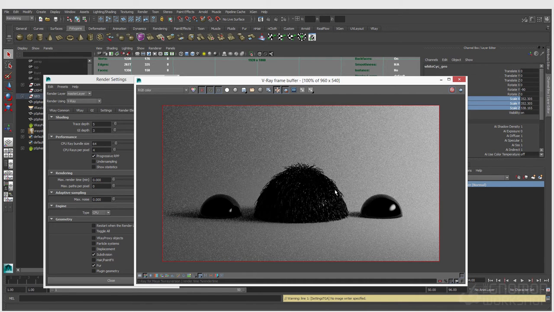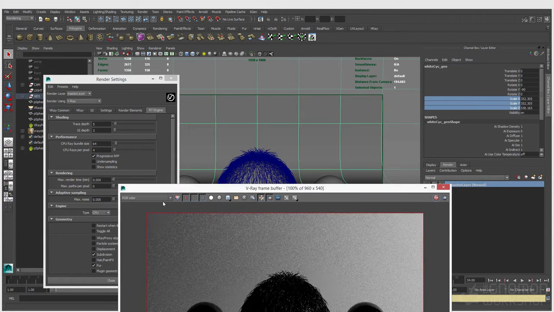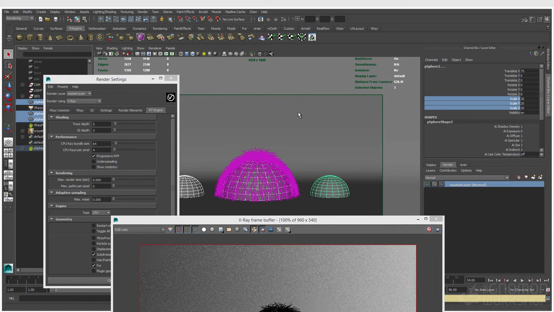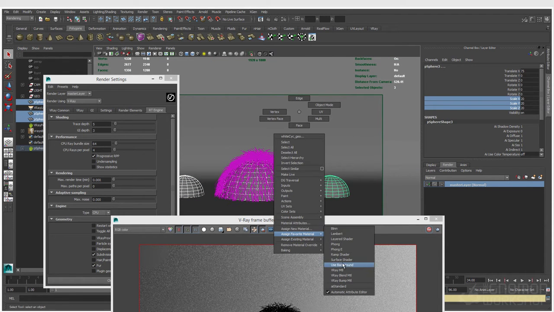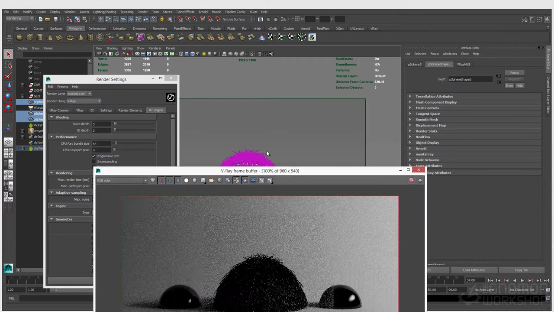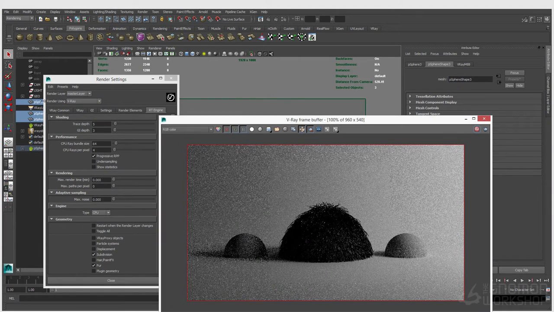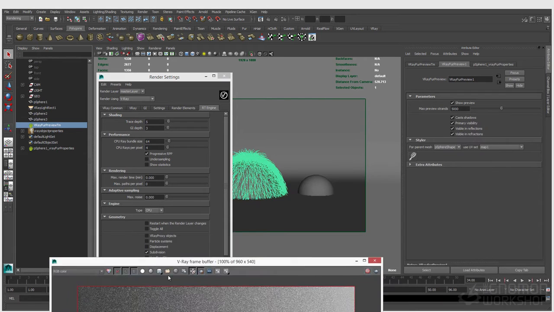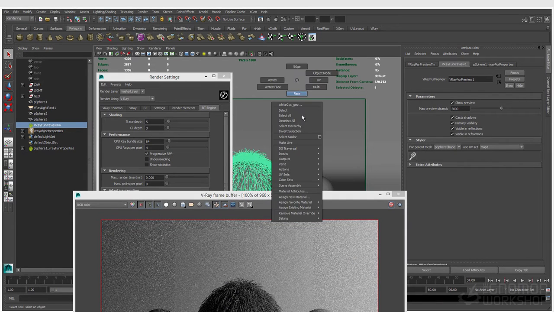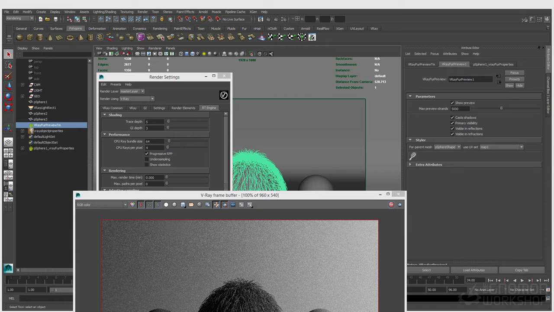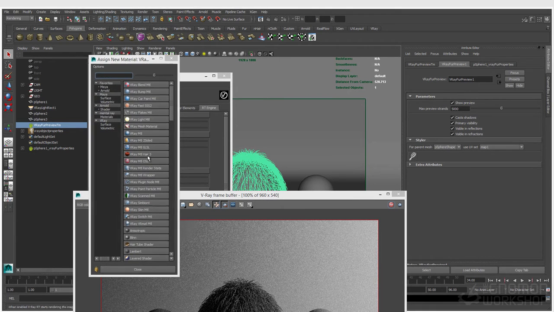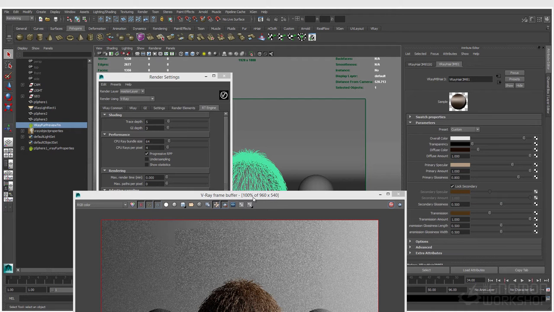Cool. So our fuzzy sphere here in the middle has inherited the same material as what's underneath of it, which is kind of weird. So I'm just going to take my 3 spheres and assign a V-Ray material to them. And then my V-Ray fur here, I am actually going to select and assign a new material that we haven't talked about yet, which is going to be the V-Ray hair material 3. And there we go.